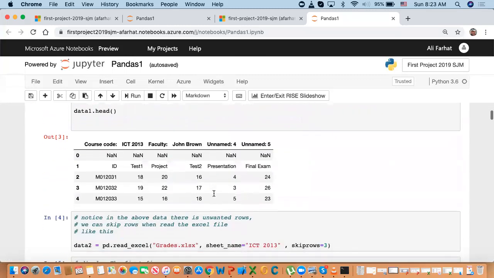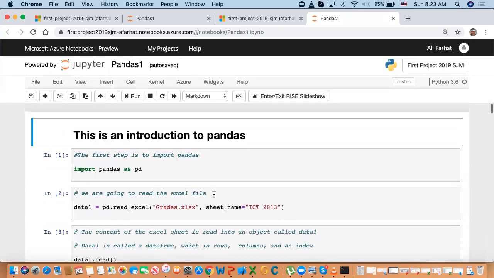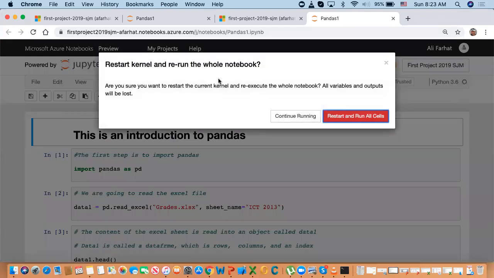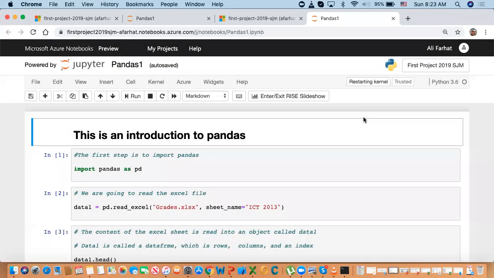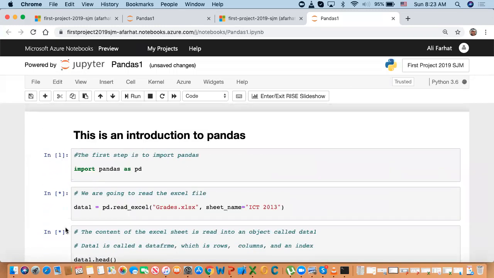Now, everything that you see here is all data, so you will have to rerun all the cells again. How do you rerun all the cells? You run all the cells by clicking on this double arrow, all right? So what will this give you? It says restart the kernel. The kernel is the server, the program in the background that runs all these cells. It's on the Microsoft server. So when we click on restart, all these cells, these numbers, will disappear and start running cell by cell, okay?